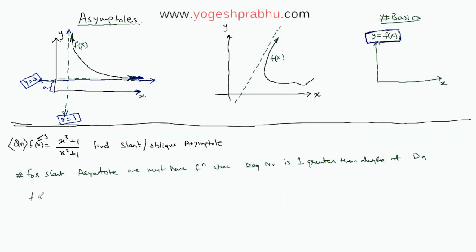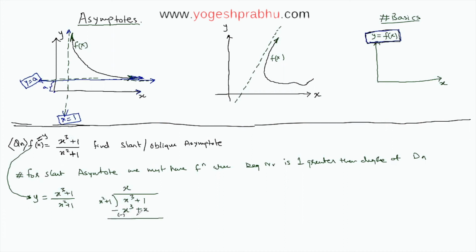Look, your f of x, I'm going to write down as y now. So y is equal to x cube plus 1 divided by x square plus 1. Now in this case, we'll do the actual long division. So let me do the division here: x cube plus 1 divided by x square plus 1. For the long division, the first term I'll write down is x. Now you multiply here: x times x square is x cube, plus x times 1 is x. And now let us subtract this.